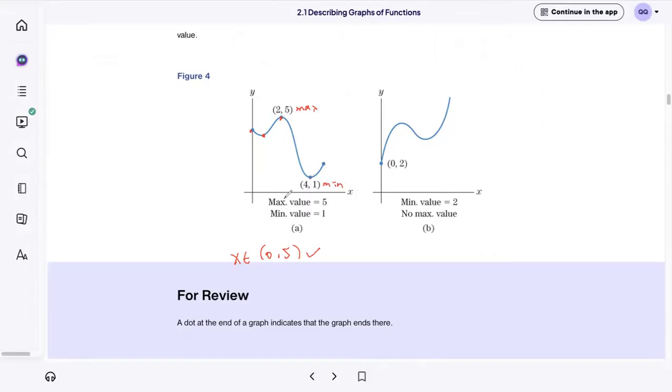But we can also talk about local or relative, right? Sometimes we don't refer to the whole domain. We can refer to an interval. Let's see, this value is 1. We can talk about from 0 to 1. Well, this point is a local or relative maximum, and this point is a relative or local minimum. So that's just the terms of absolute and relative.